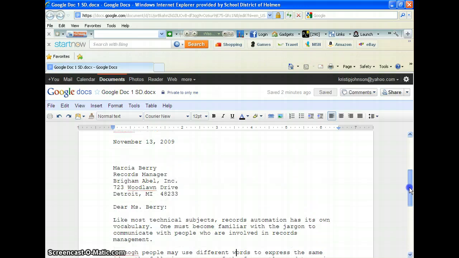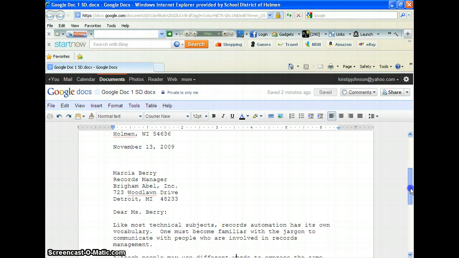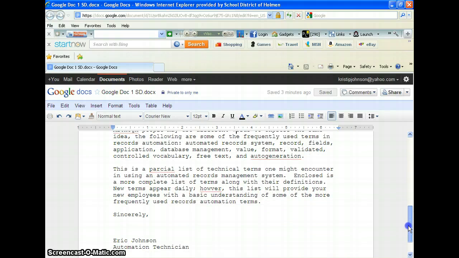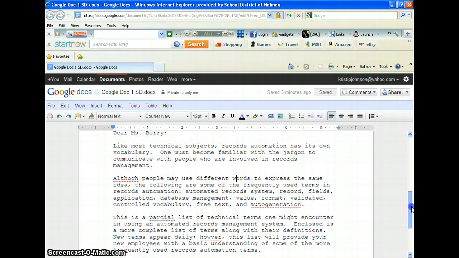When you're finished moving things around and you've added proper punctuation, put things in the correct order, and deleted what was necessary, you'll want to spell check. There isn't an actual spell check on the toolbar. However, it does automatically by default put a red line underneath words that are spelled incorrectly.